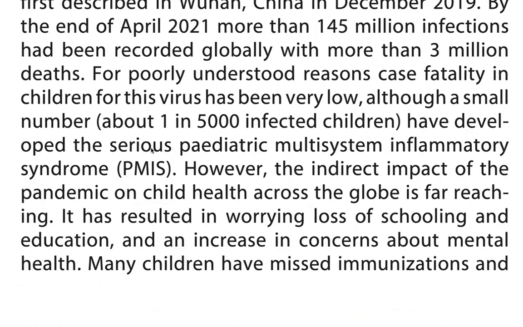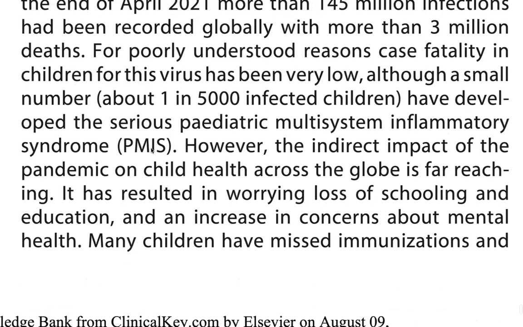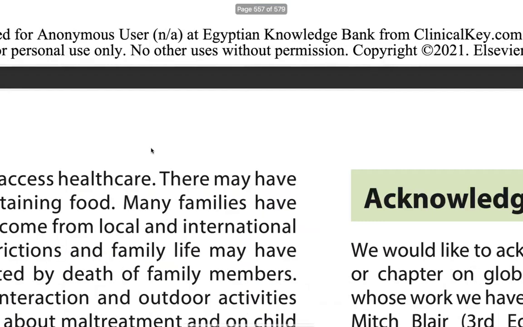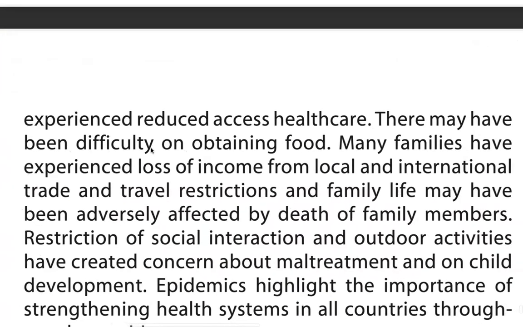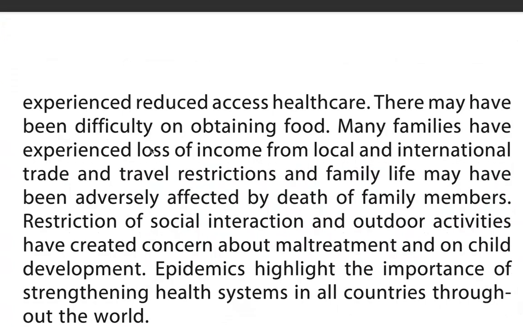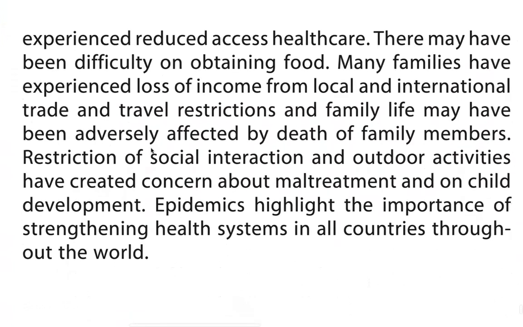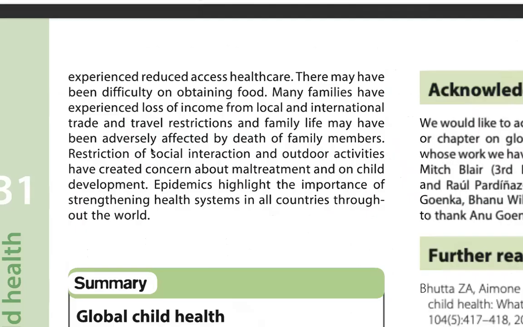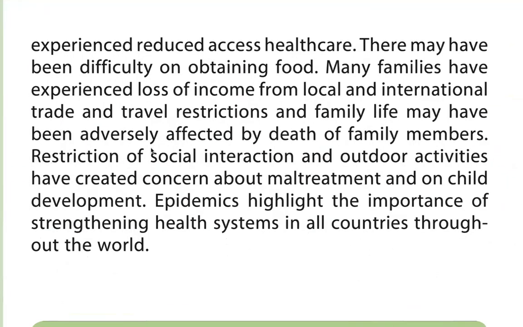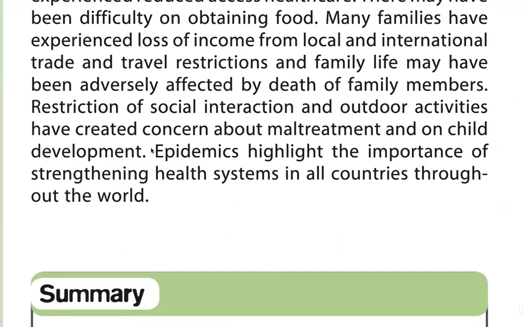It has resulted in a worrying loss of schooling and education, and increasing concern with mental health. Many children have missed immunization and experienced reduced access to healthcare. There may have been difficulty in obtaining food. Many families have experienced less income from local and international trade, and travel restrictions, and family life may have been adversely affected by the death of family members. Restriction of social interactions and outdoor activity have created concern about maltreatment and child development. Epidemics highlight the importance of strengthened health systems in countries throughout the world.